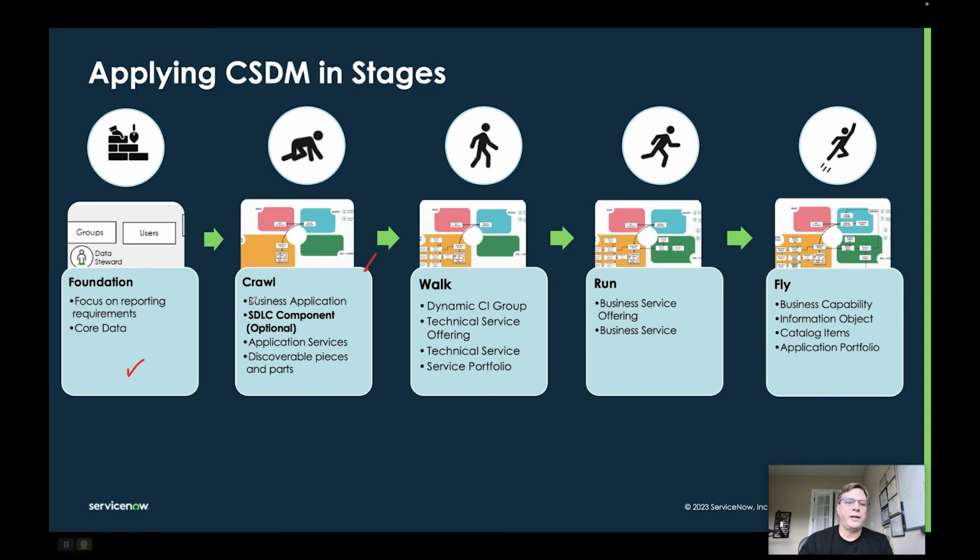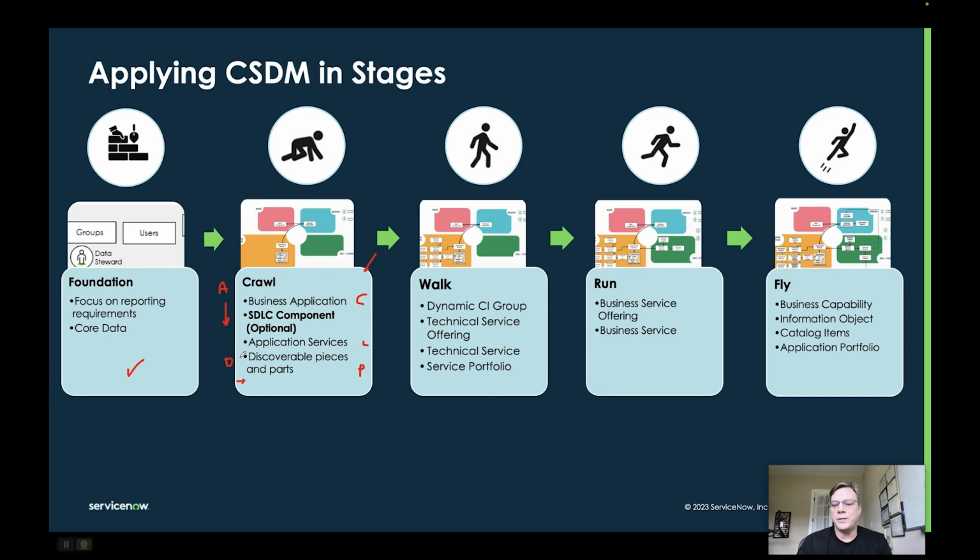Crawl deals with what I consider the conceptual to logical to physical data model. The reason we start with crawl is twofold. The first reason is because a lot of times you're dealing with architects at the crawl level, at the business application level, and you get them involved with the data, the infrastructure folks, the operations folks down here at discoverable piece parts. This is where operations tends to really start, but they need to connect.